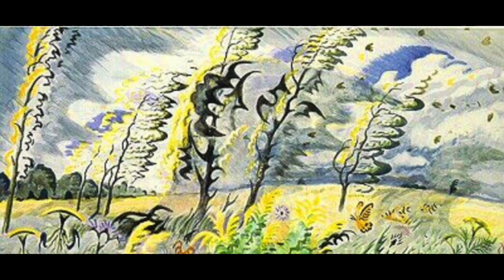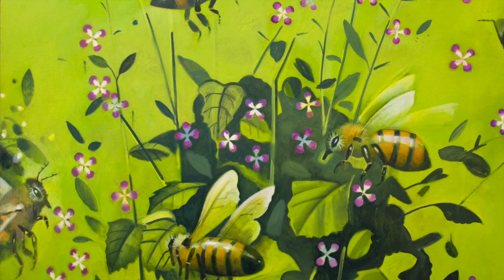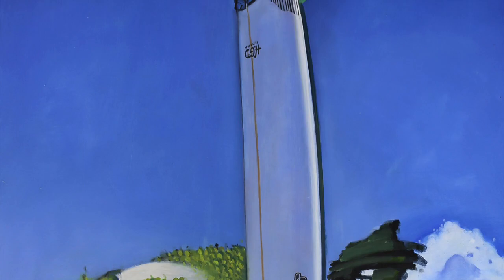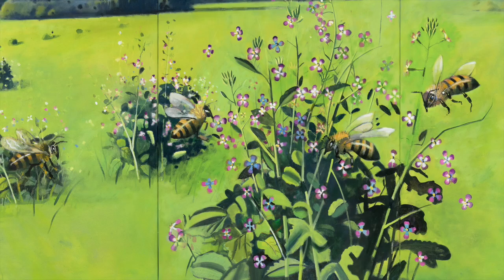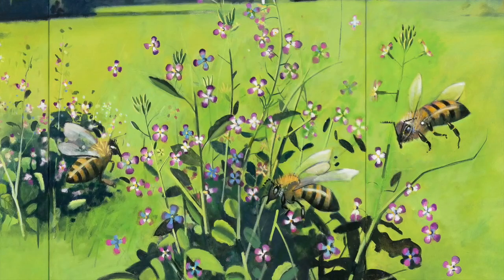Art historians often use the word 'visionary' with these artists, and so must we in this new body of Hank's work. The surfboard isn't planted in the sand anymore — it floats, like the SpaceX rockets up at Vandenberg. The bees who buzz around these wild radishes in the spring sun have taken on mythic dimension here. They take up as much psychological space as a larger animal. In enlarging them to make the picture work, Hank has also managed to tell us how important these insects are to the functioning of our little Arcadia.